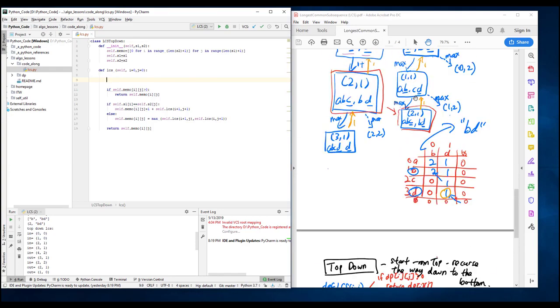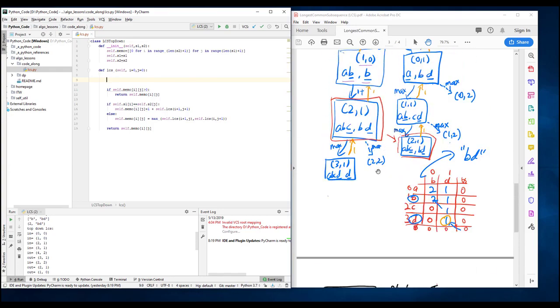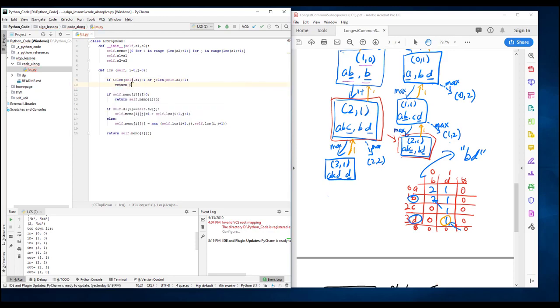And remember, when we are out of scope, we don't want to take care of it, and we just return a 0. So in such a case, we'll take care of it here. If i is larger than the length of S1 -1, or j is larger than the length of S2 -1, in such a case, we will be returning a 0 immediately. So this is the LCS function that has been defined here.